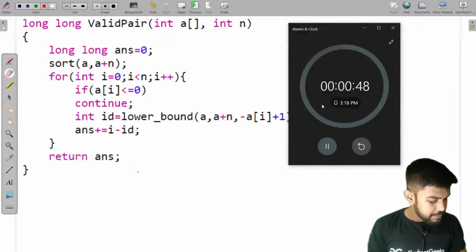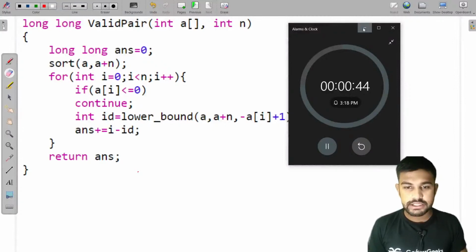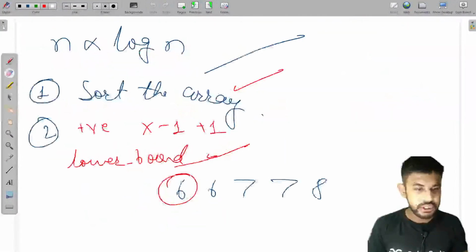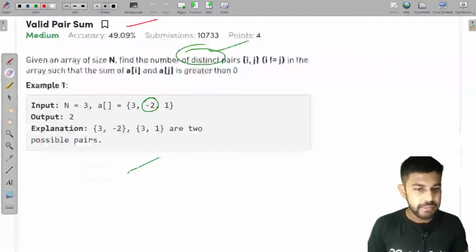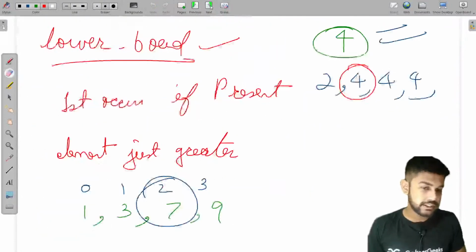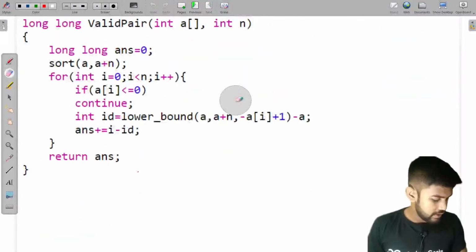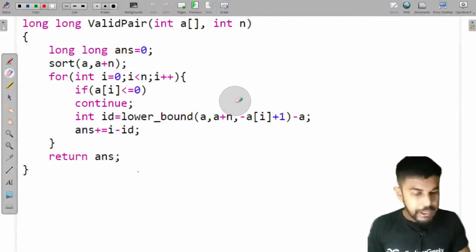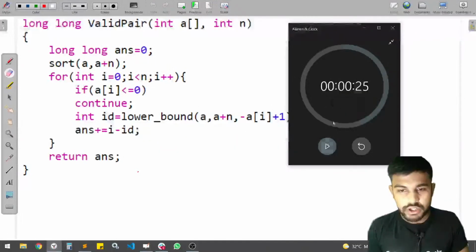Are duplicates present in the array? Let me check the question again because I don't remember. It might be the case that duplicates might be present in the array, because it is not mentioned that the array of distinct elements is given. Okay. Kunal Haldia, repeat please. Yes for sure.